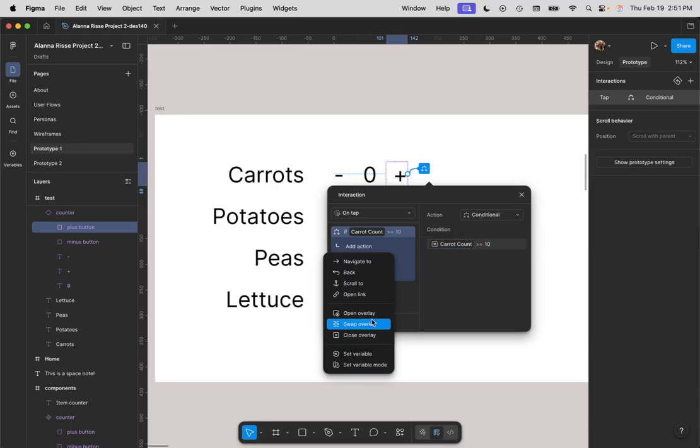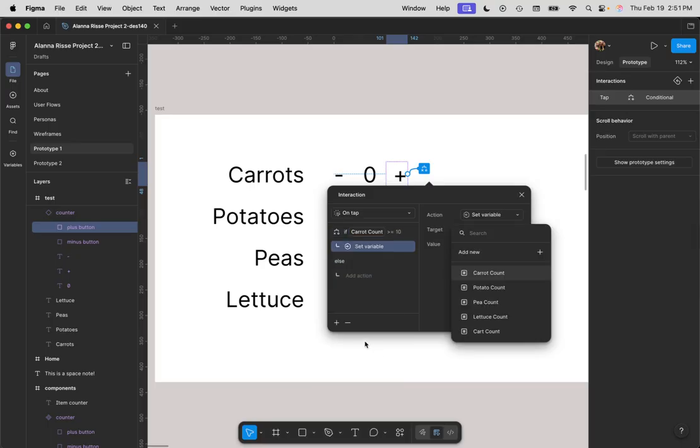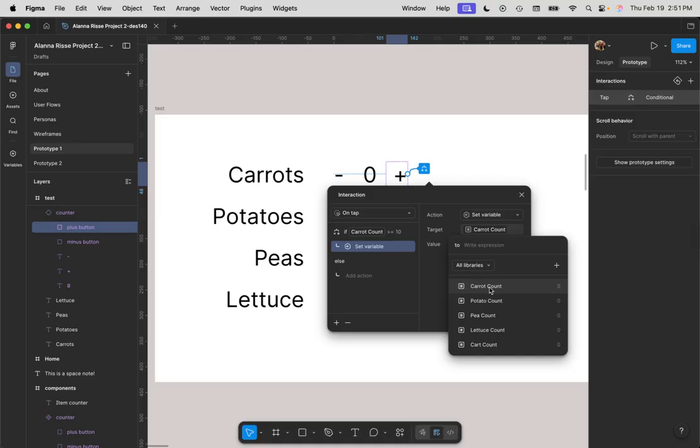I would probably have some error message if this was a real app, that would say, that's too much, but I don't want to do that right now. Okay, set the variable to, we'll just have it stick to 10.